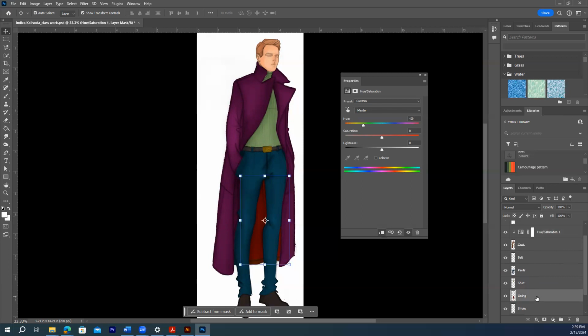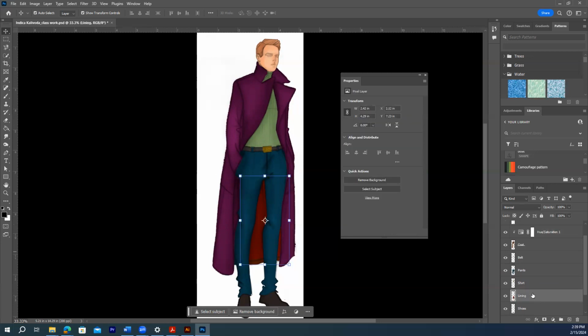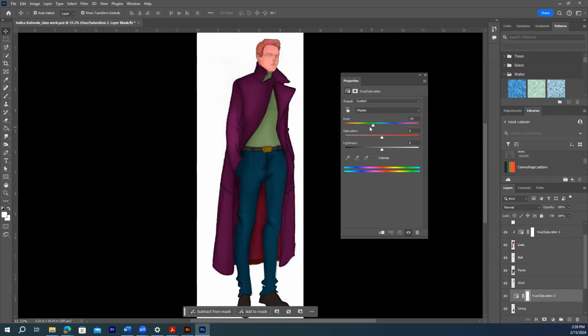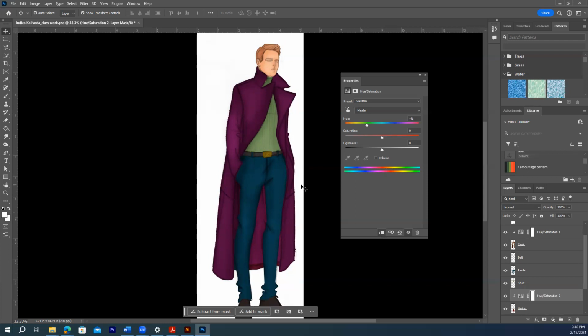Like suppose I don't want the lining in red, so I can go here, select coat, hue saturation, and let me change color. I want the same color for the lining, suppose, okay? And again, I want to check this. And now you can see lining and coat are both the same color. So this is the quick way we can change color.